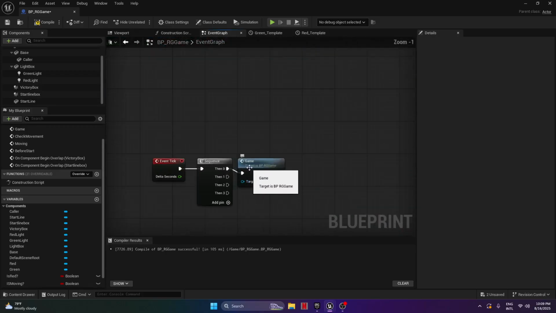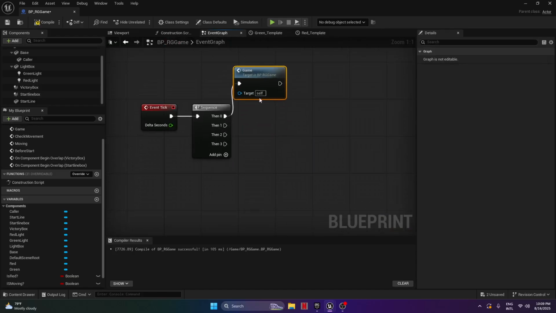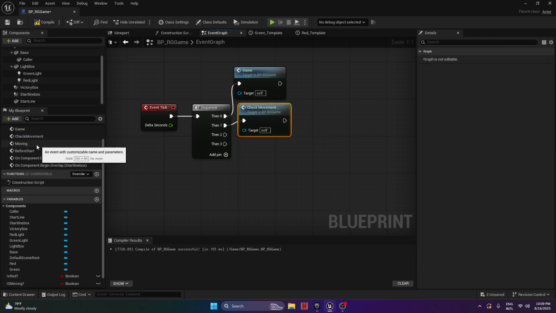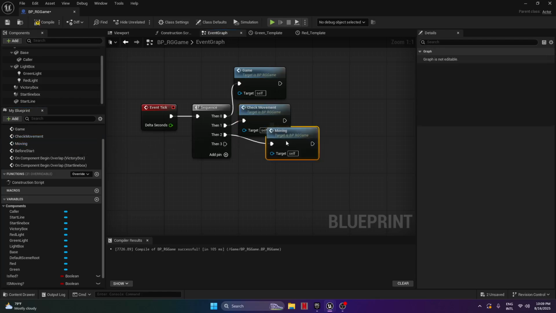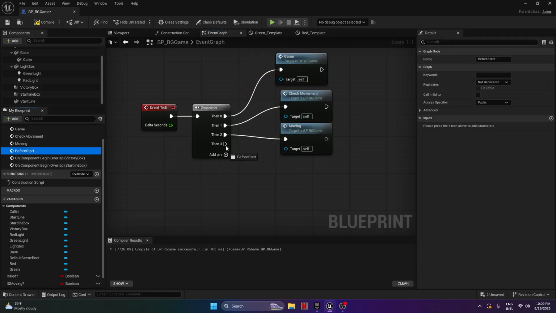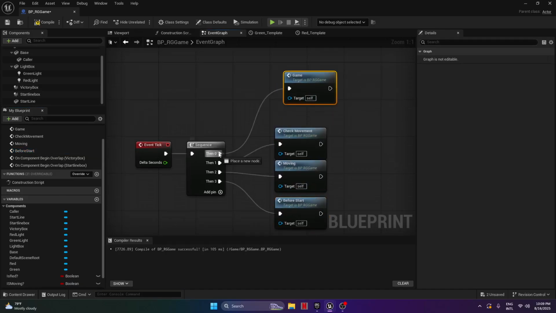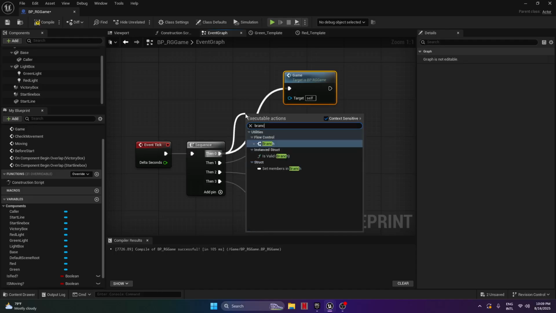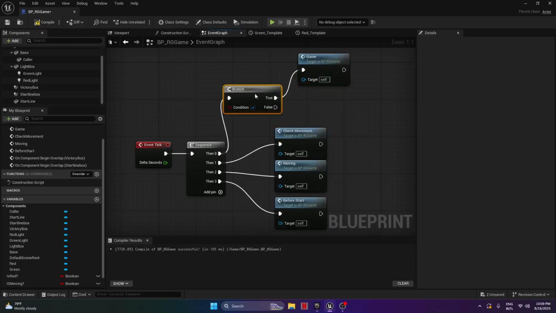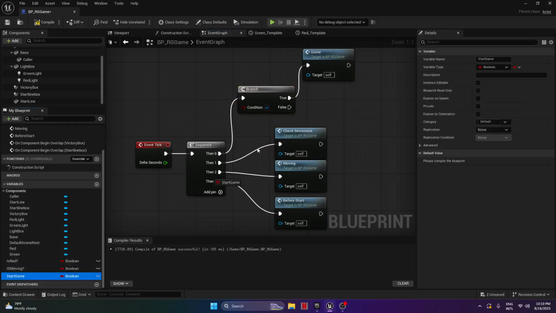Okay, let's go up here now. So the one is the game. Check movement into 1. Moving into 1. And before start into 1. So this game, we actually need to make a branch first. And this one's condition is start game.